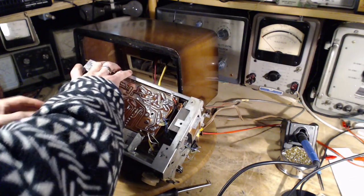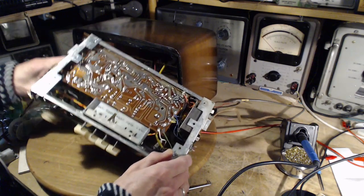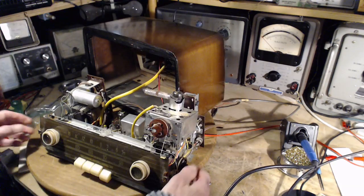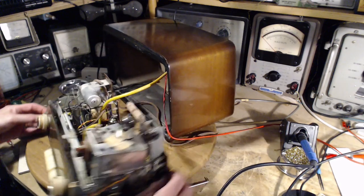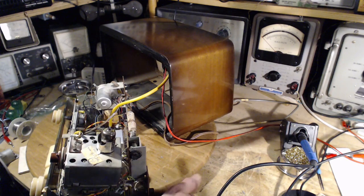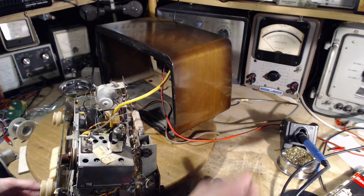Okay, so it's kind of a big moment coming here. If this fixed the situation with that tube, then they can all be repaired this way by popping all the, I don't know why, but I don't know why this would work. Okay, now tube. Where's the tube? What did I do with it? The good tube. The good tube.